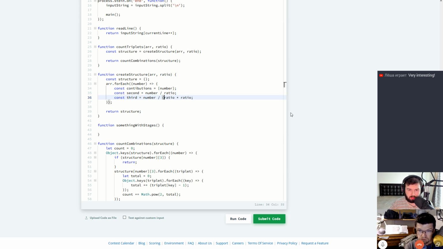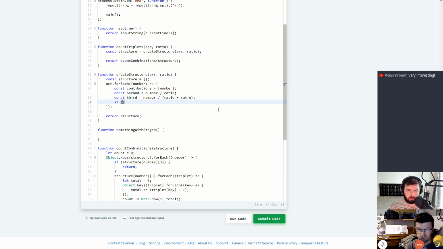Let me write it like this. So right now we can add just simple code to check: do we have anything after the comma?